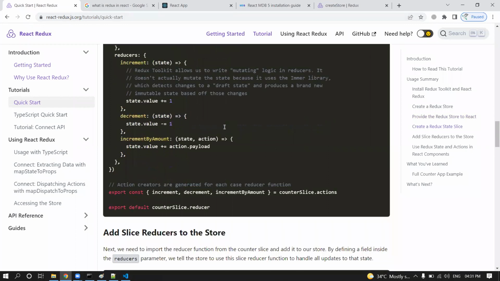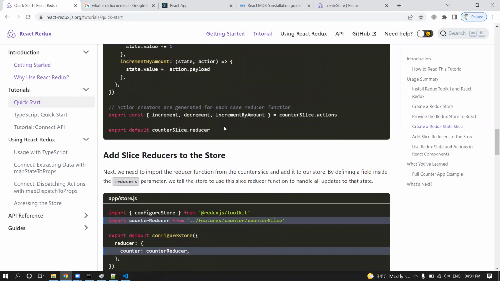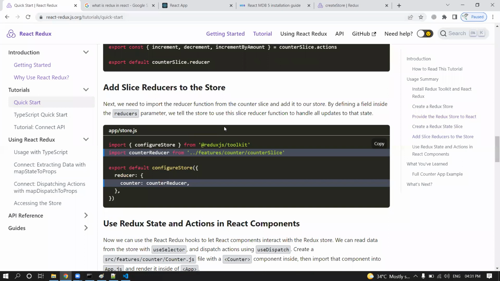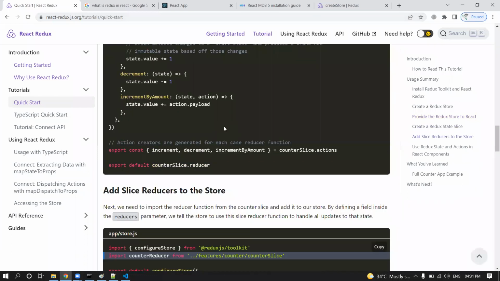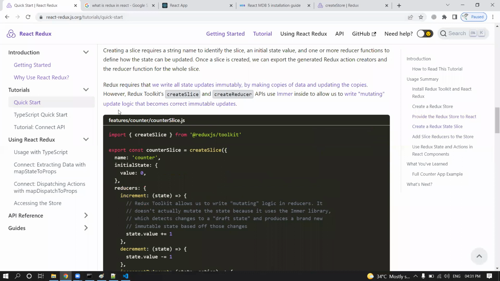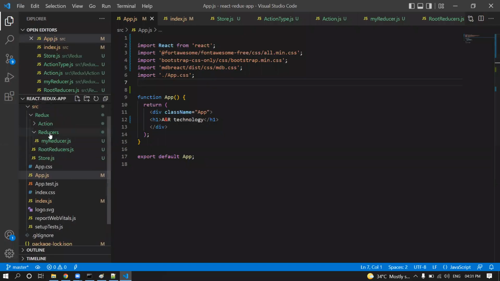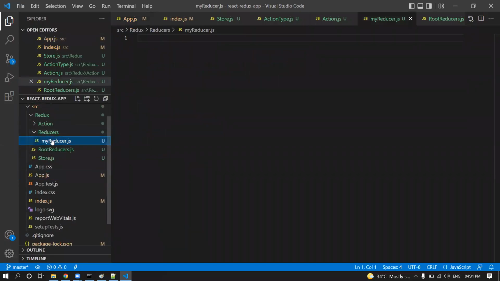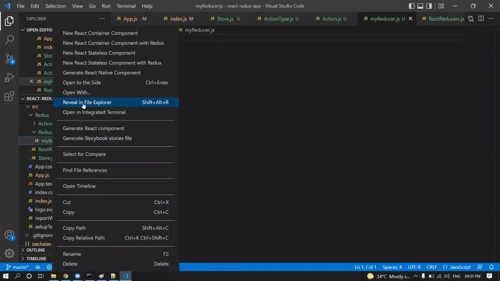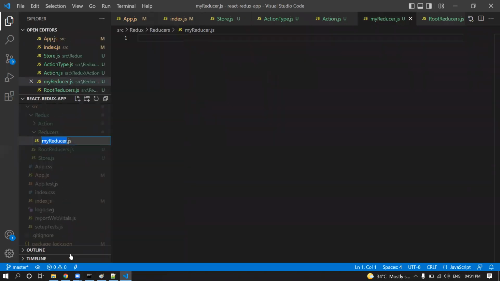And the third step is inside the reducer. I already created one reducer file, right? My reducer. You can change the name here. I want to use it as a counter for increment data, decrement data, add data, delete data.